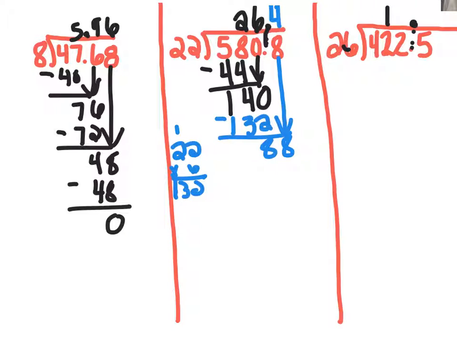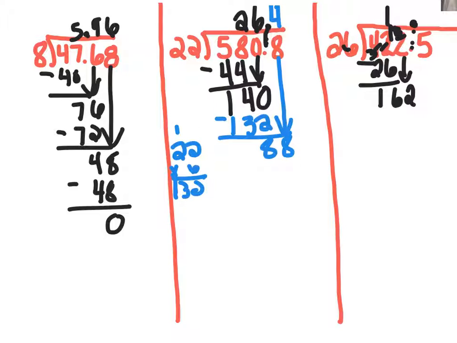So 1 times 26 is 26, and I'll subtract. That gives me 3, and this is 12. And so 12 minus 6 is 6, 3 minus 2 is 1. And 26 cannot go into 16, so I'll need to bring down that 2. And I'm going to want to use my estimation and test some things out again before I go ahead with my quotient. Now, when I use my estimates, I know that 26 is close to 30.